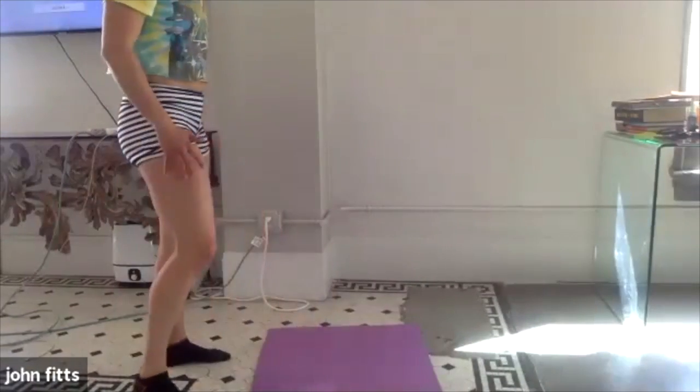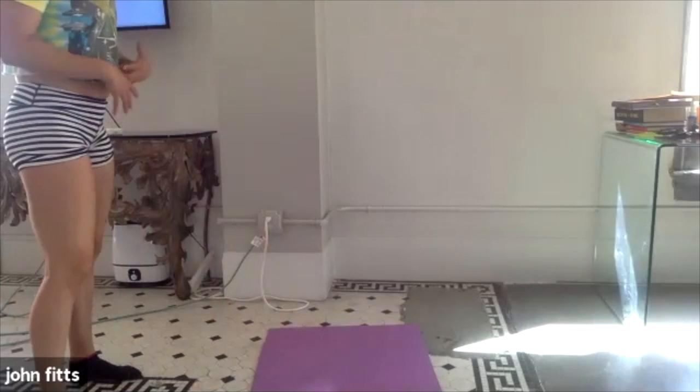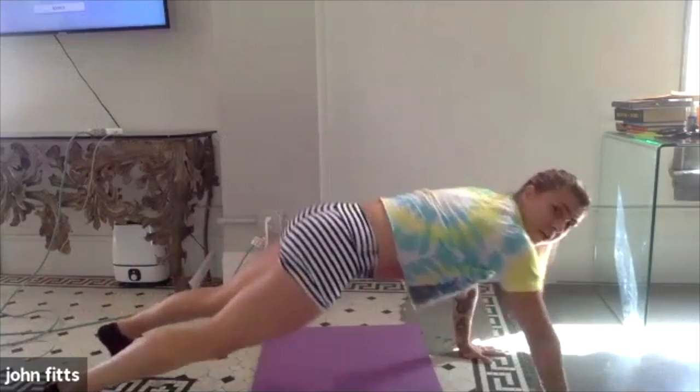Head's always cut off. Okay, so next thing we're gonna do is hollow body inchworms, right? So you're gonna think of your typical inchworm, but we're gonna walk our hands out a little bit further, so watch me real quick, right? So I'm gonna walk my hands out small steps. Normally I'd stop here, but I'm gonna go out a little bit further.